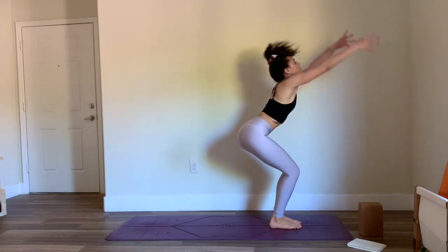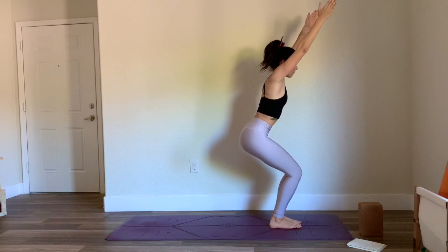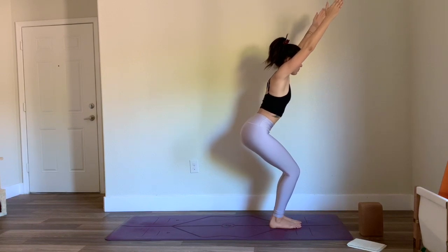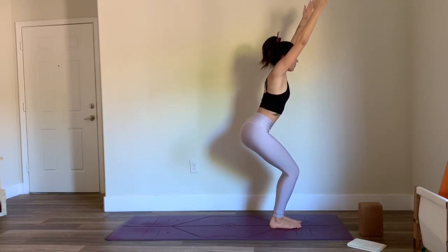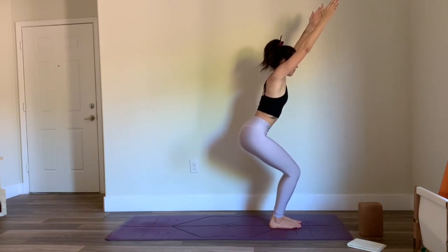Good. Inhale. Bend the knees as you reach the arms up. Chair pose. Sink the hips down. Reach the arms up. Relax the shoulders away from the ears. Draw the low belly in. Strong through the legs. Strong through the core.